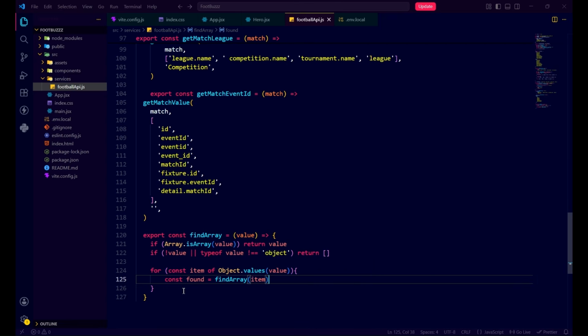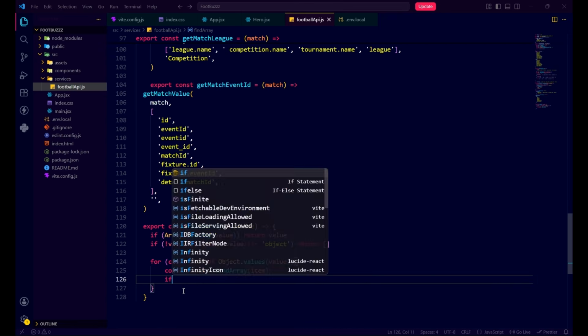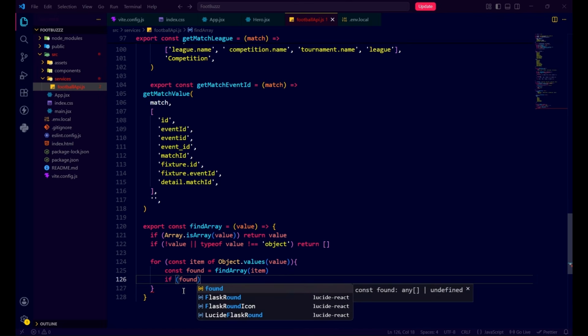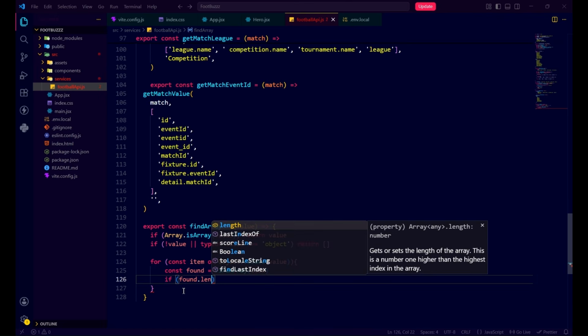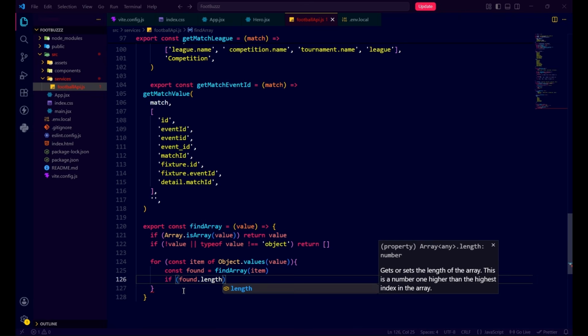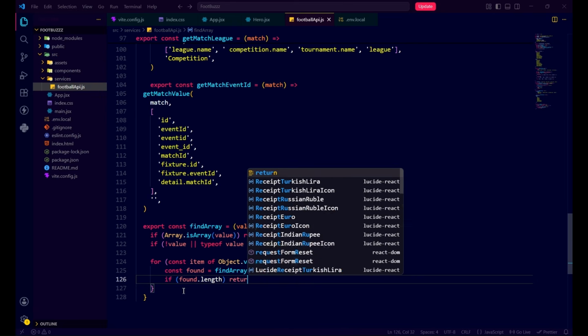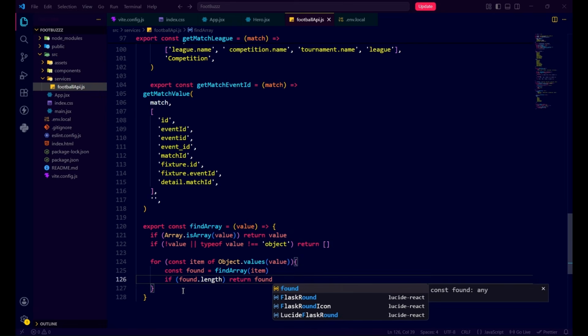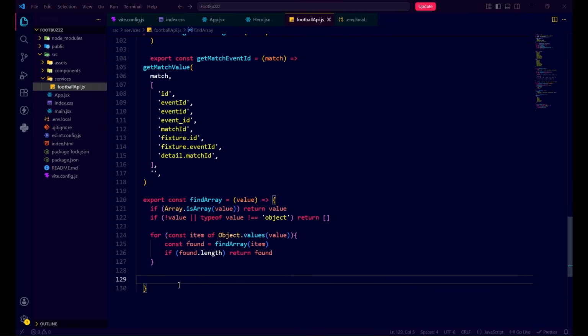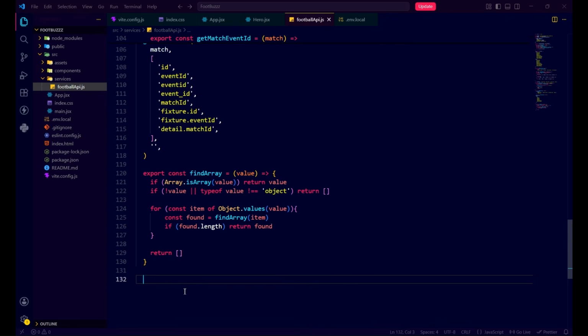Inside that we'll pass the item prop, and if it is found.length, then we'll return found here. Then finally we'll return an empty array here.